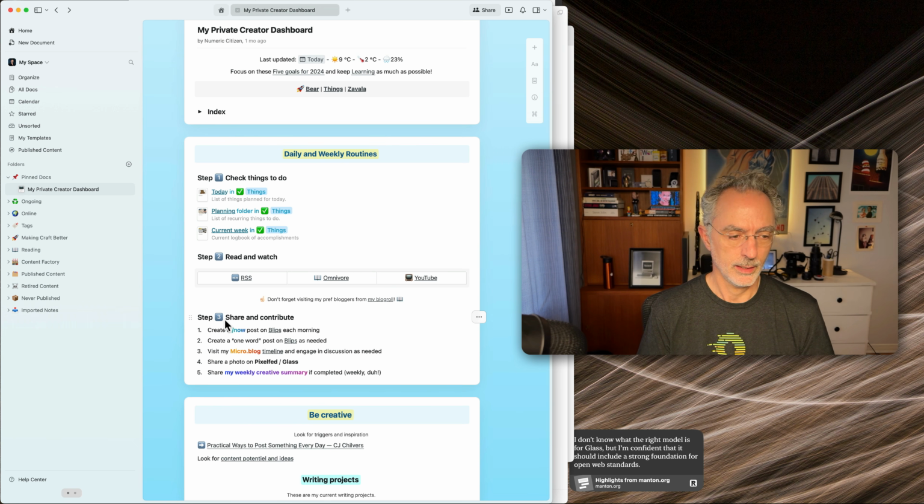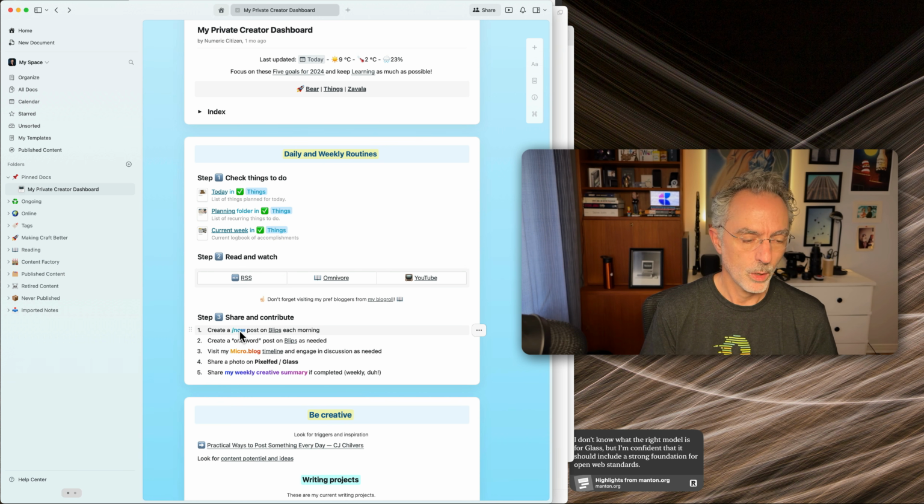And then as a step three, this is a few activities that I want to do each morning as often as possible, actually. The first one is to create a now post, which are kind of posts that contain in-the-moment thoughts. And I write and publish those on Scribbles blog hosting service, which is pretty cool, by the way.